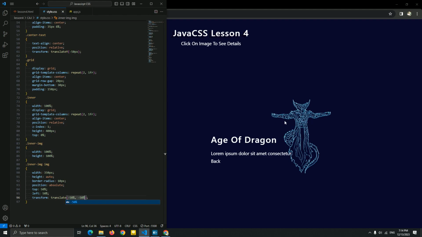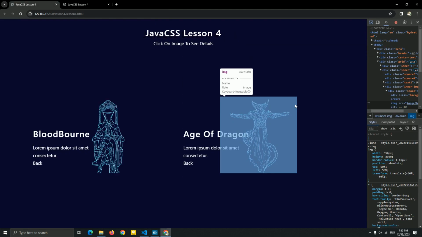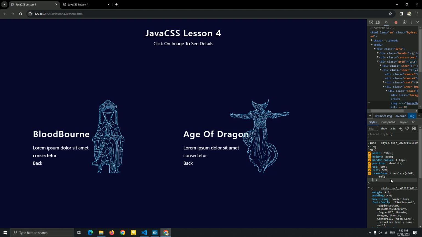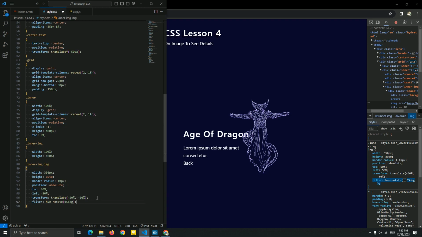Yeah, let me just change the color of this image to become like the color of the background. So I'm gonna use a filter. You know what, let me just add it here to see what color we need for this. I'm gonna use filter hue-rotate here. Okay, let me see what color we need. I think this is good for this color. Let me just copy this. If you don't like it, you can just change the color of the hue rotate. But yeah, now I added this color with a hue rotate.